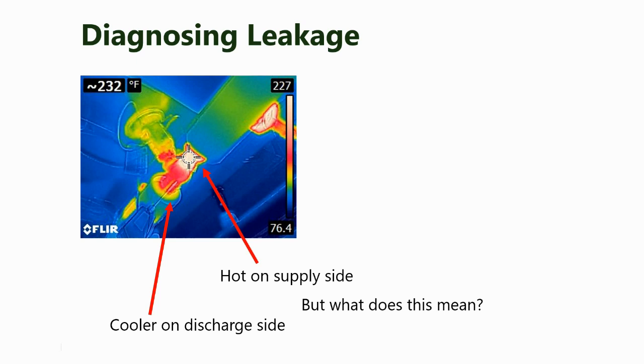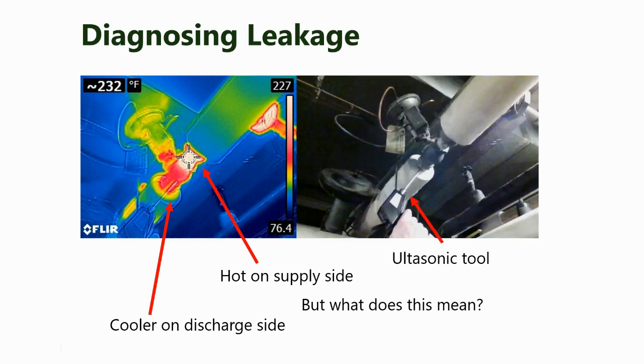So an IR imaging scan such as this of a valve body doesn't really help us determine if the valve is leaking by. But since this is a two-way valve, an ultrasonic listening tool can reveal the sound of water as it passes through the seat, which allows us to quickly determine if there's water hissing as it passes across the valve. Of course, you need to be certain that the valve is actually overridden shut when you are checking it, as the controls otherwise would still automatically be able to stroke that valve partially open if it wanted to.